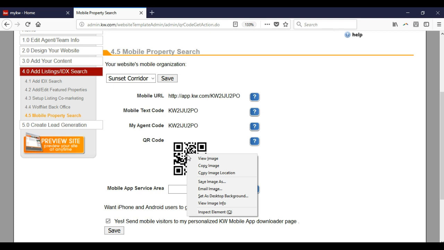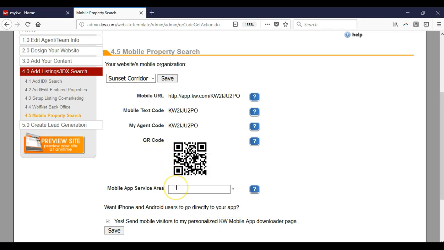One of the biggest things I suggest utilizing is this mobile app service area. You're not required to use this, but I definitely suggest it because if you don't use it, at the very bottom of your app it's just going to display your market center city. I usually want people to specify that they work at places outside of their market center city.